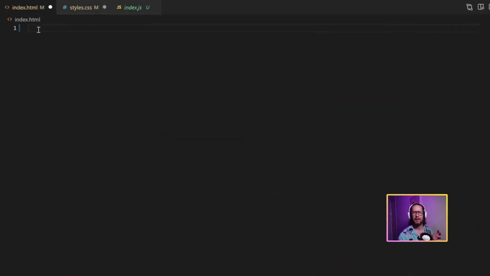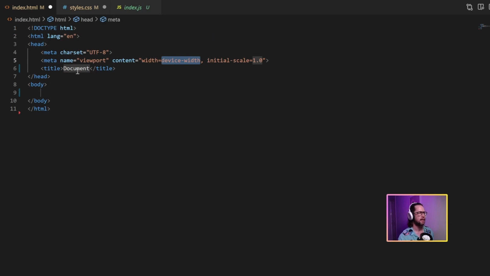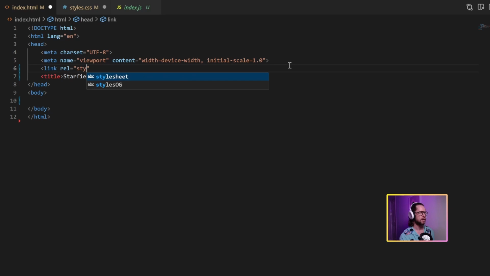So to get this Starfield JavaScript canvas running, we're going to set up some basic HTML and CSS first of all. Just put an exclamation mark to get an HTML template started. And I'm going to give it a name. I'm just going to call it Starfield Warp Speed. And then we need to link our style sheet where our CSS data is located. So I'm going to say that's my style sheet, and the reference for that is styles.css, which I've already set up there.